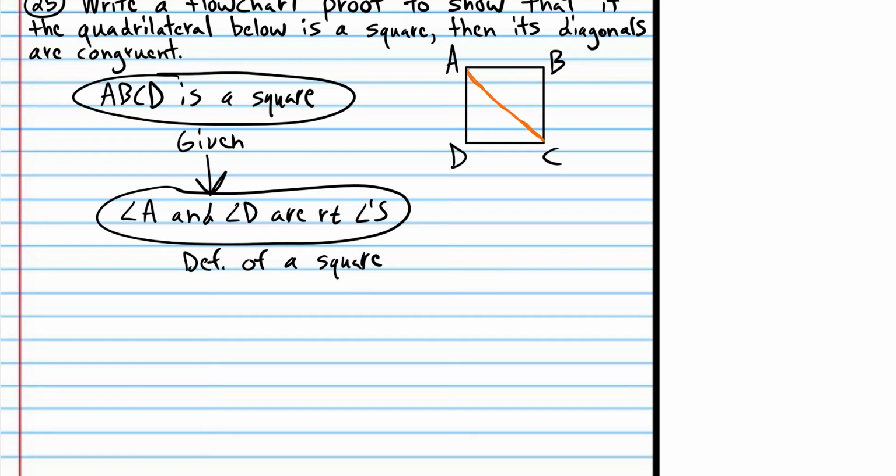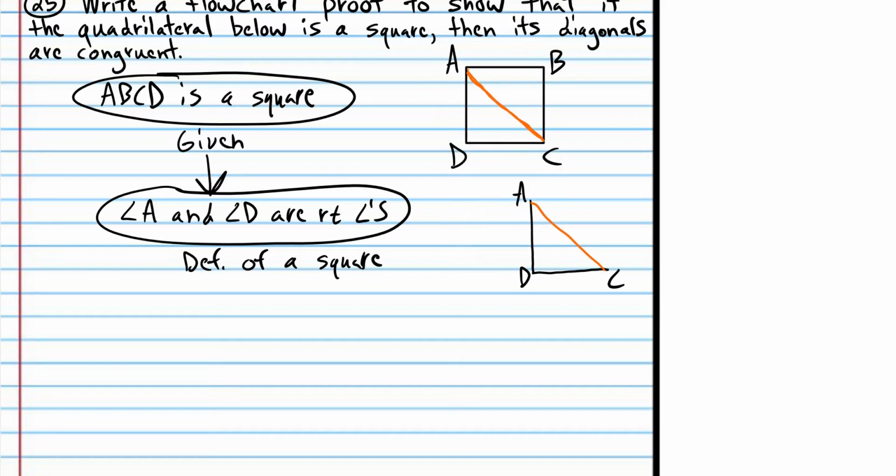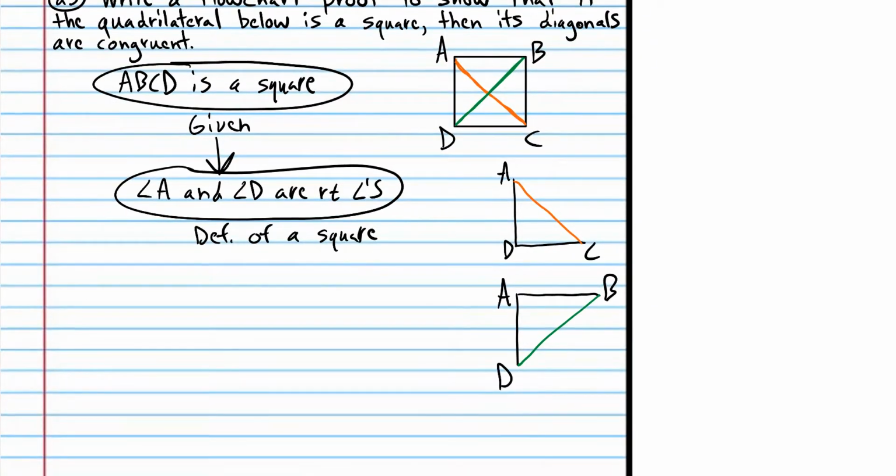We have the orange diagonal, and then I'm going to take out that triangle, draw it down here. So that's triangle ADC. But I'm also going to draw another triangle. We have this triangle here. So I'm going to take the upper triangle out and draw it over here. They should be the same size, but it doesn't really matter. This is just for explaining what's going on here. So that's triangle ADB.